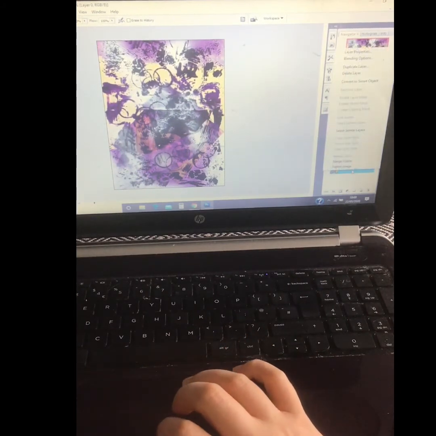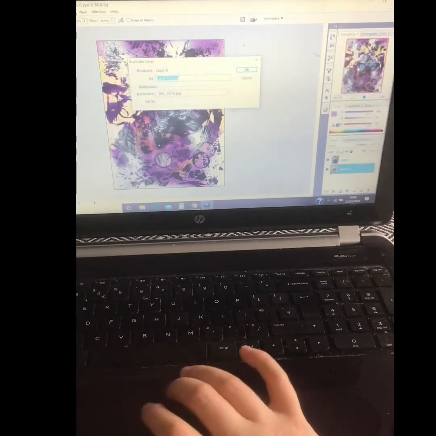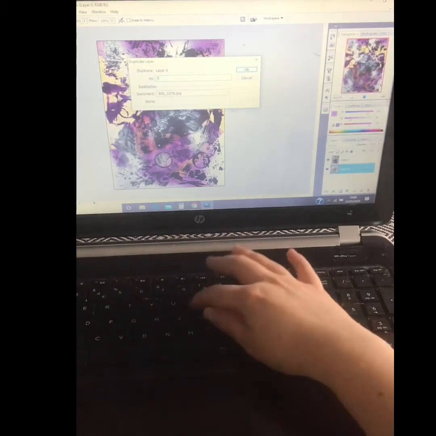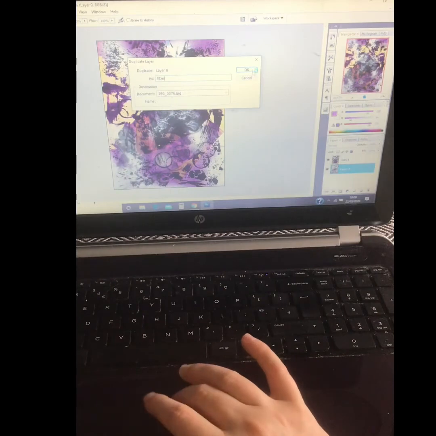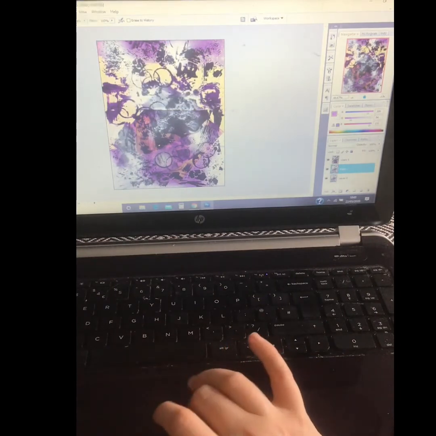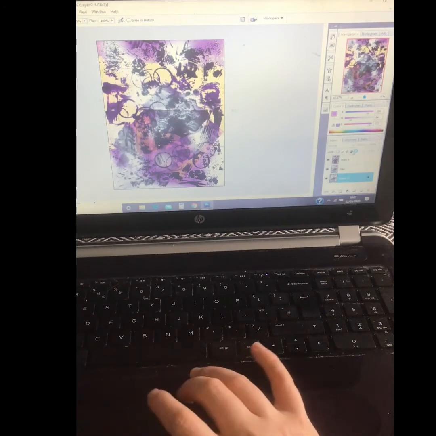Similar to what we did at the start, I'm going to duplicate that layer and call this one filter just so that you don't get mixed up. So we've got our filter layer and I'm going to go back to that original layer and lock it. So I'm never really editing the original sheet of paper. I'm experimenting with additional layers.